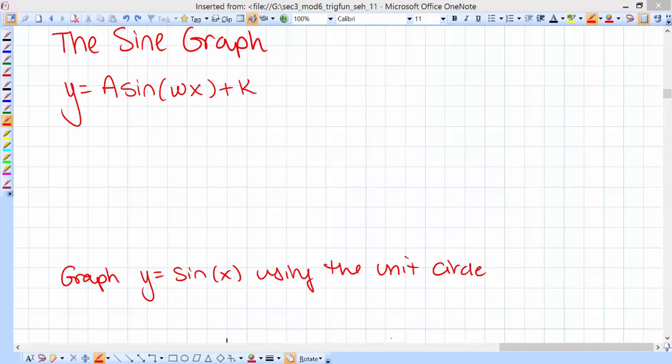The sine graph. I'm going to kind of redo what we had already done in class, so that way you guys can watch it again, maybe get a better understanding. Continue the notes that we were working on in class, please, on Friday. Add to the graph paper. If you need to get out another piece of paper, get out another piece of paper.